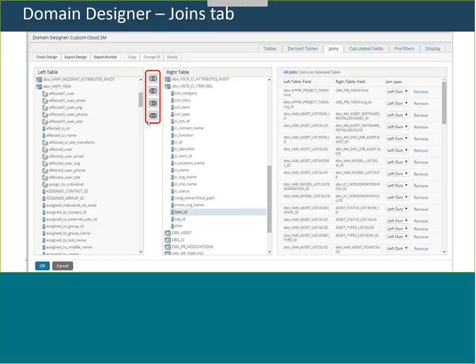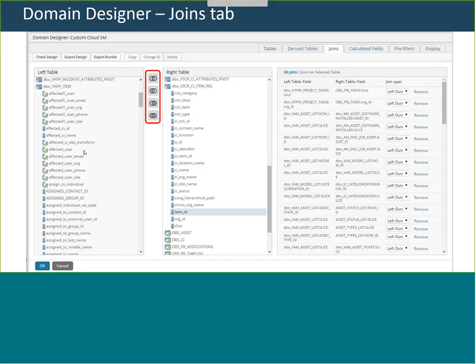The left outer join will bring all tickets that are in my left table and related CIs when I have a related CI. If I don't have related CIs, it will bring just the ticket and leave the CI information blank. The right outer is the same as the left, but it will bring me the right table, in this case the CIs table.